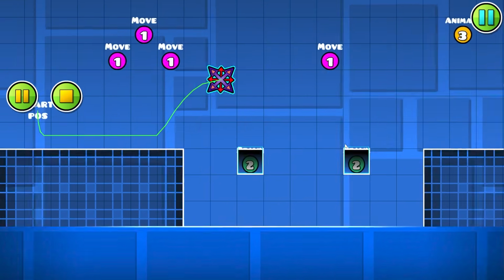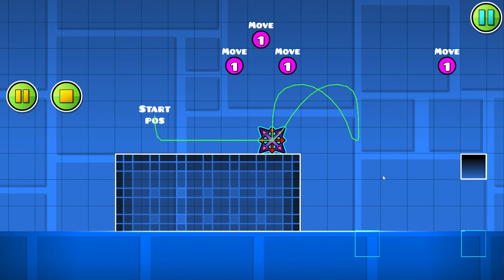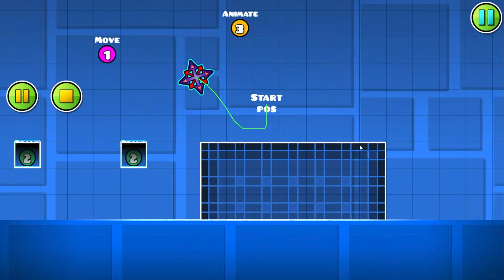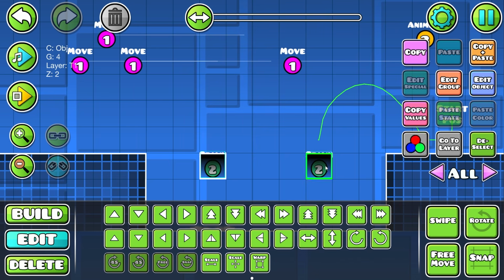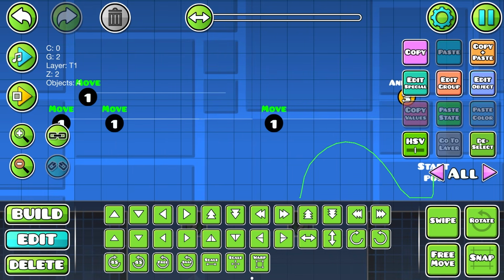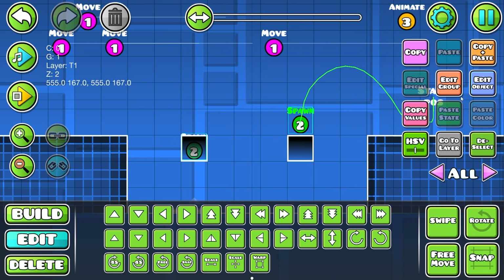So now you guys are going to see that if I do this, it's actually going to do some weird stuff. And even if I touch this one, what's going to happen is that the other one is going to fall. So how do we make this specific block fall instead of these guys without having to copy and paste those guys? Well, we have to use the remapping system.